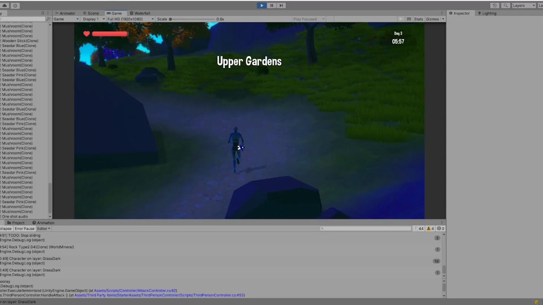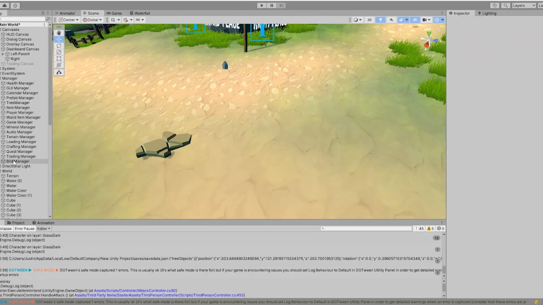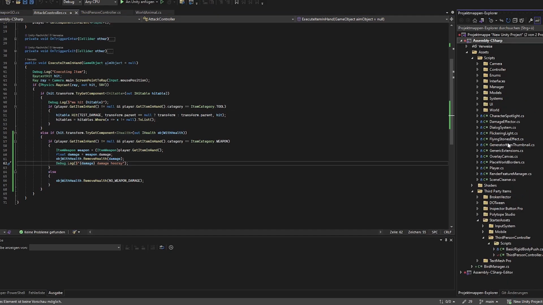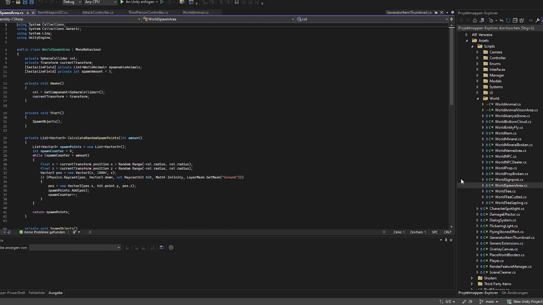So let's also fix that. Our spawn manager or whoever has this in place, I think it's a spawn area, this area just keeps tracking how many entities, in this example animals, are there, and if it's under a certain line, then we want to spawn again like 3 wolves or something like that. Okay, where is it? World spawn area.